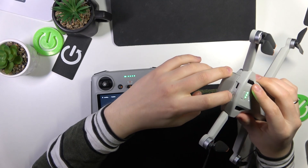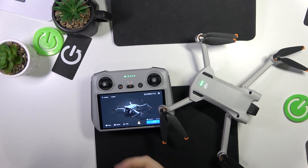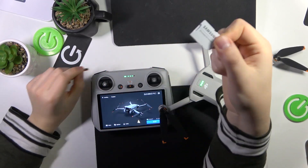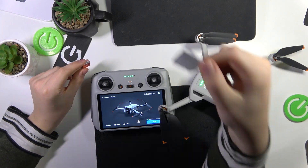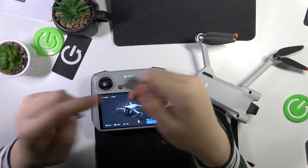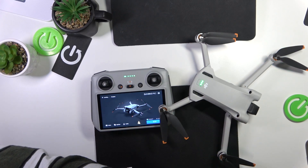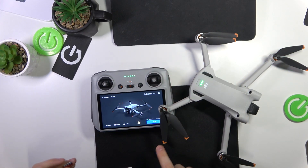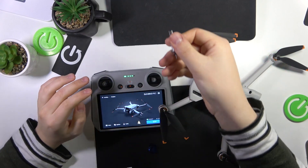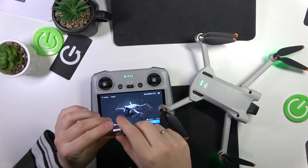The SD card method is also very simple. Just take your memory card out, then either slot it inside an adapter and put the SD card adapter into your laptop or computer, if your laptop or computer has a slot for it. Because modern PCs and modern laptops usually do not have a slot for an SD card, if that's the case you just need to take a flash drive adapter like this one, put the SD card into its slot on the flash drive, then plug the flash drive into your PC's USB port and drag all the files you're interested in from the memory card storage to your PC storage.